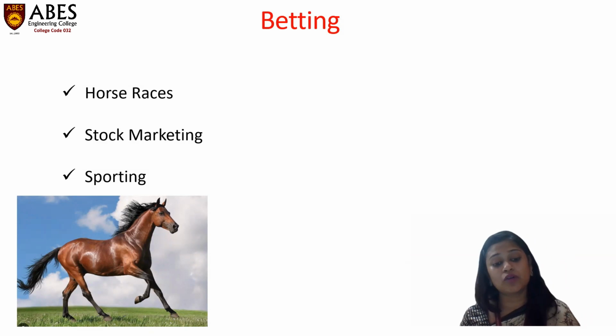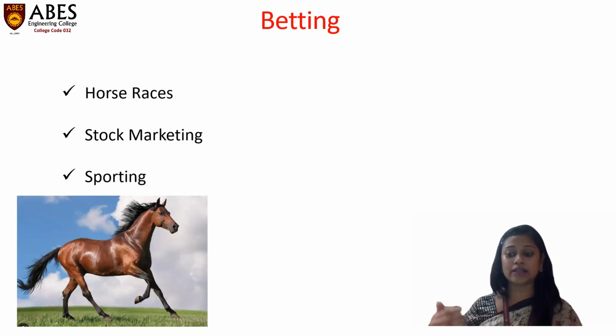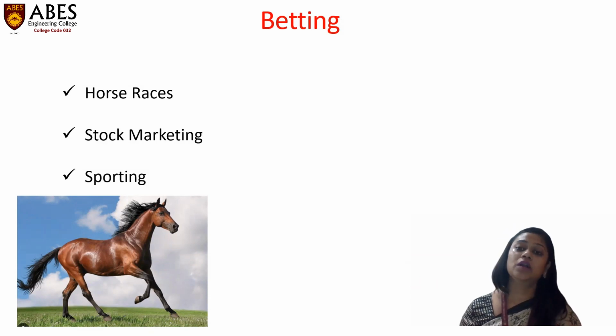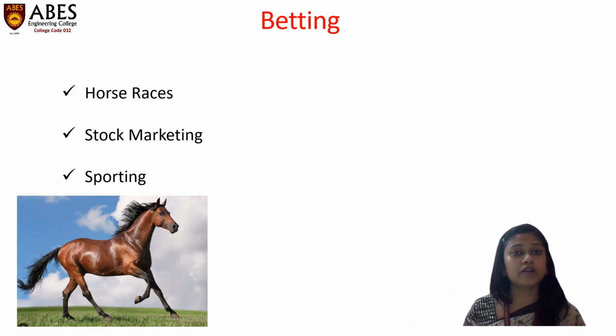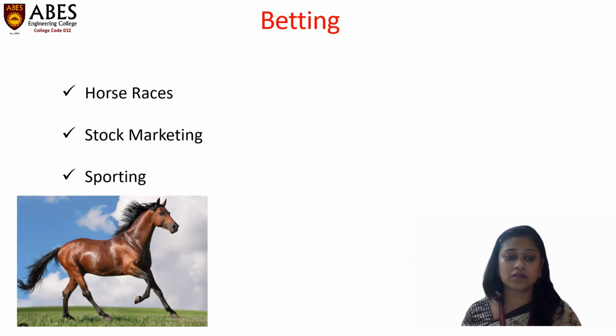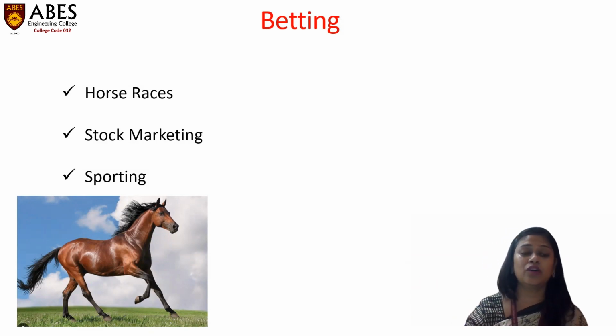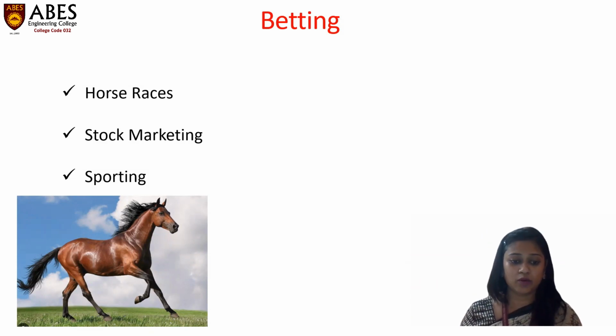What will we get as an output? Which horse is able to win first position, take second position, or come in third position. So my theory will compile all these factors about the different horses, and I'm able to select which horse will give me the best result so that I can put money on that particular horse. If that horse wins, then I'm going to win that particular amount.